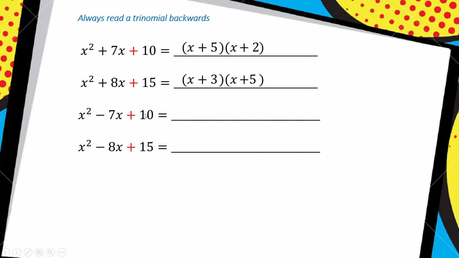Okay, so in this case here, factors of 10, that when I add them, I get negative 7, or factors of 10, that when both of them are negative or both of them are positive, I get negative 7. That will be minus 5, minus 2. And then factors of 15, that when I add them I get negative 8. Factors of 15 will be minus 5, minus 3. Okay, it doesn't matter which way you put them. If you put your 5 here and your 3 there, it's the same thing.